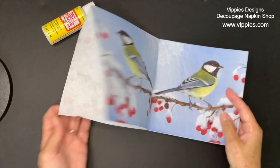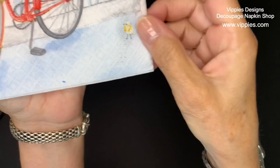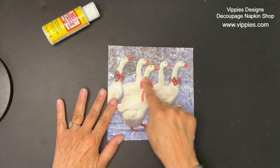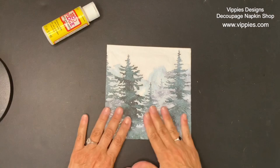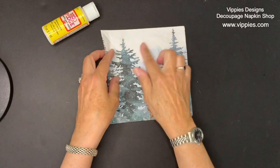My next one is a bike — and wait, there's a bird on it, so it still fits the birdie theme! All four panels are printed. This next napkin is so cute — it's five geese running, with a snowy background, and look at the little ties they have on. All four panels are printed. This is a nice winter scene that doesn't necessarily have to be Christmas — you can see a couple of deer in the forest with nice shades of green for the evergreens and the snow — and all four panels are printed.